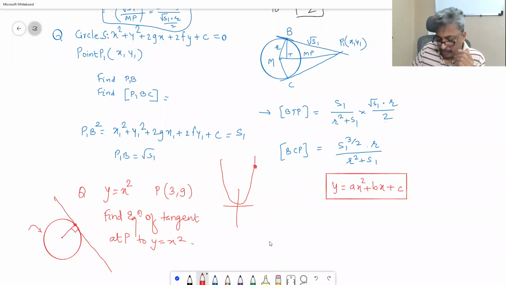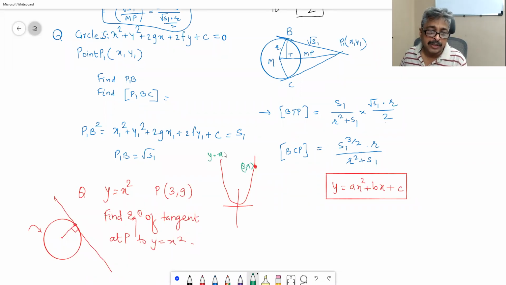In the case of a circle, the radius segment, which is perpendicular to the tangent at the point of contact, was useful, but that was a special property of a circle, therefore we could find the tangent using that. But for any other curve, if I want to find the tangent, it is going to be difficult. So what do I do now? I go by my standard method when I was not aware what kind of tangent it is. So this is (3, 9), and this parabola is y is equal to x square, correct? There will exist a tangent like this. At this point, let the slope of the tangent be m.